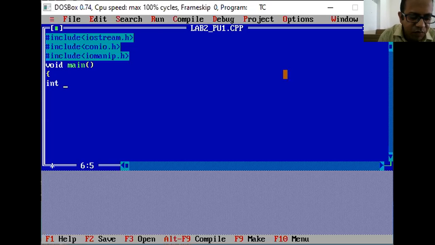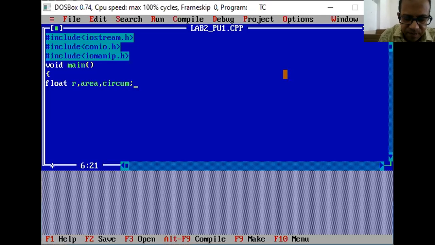So we want input as a radius. I'll take r. If you want, you can take the complete word radius. So input r stands for your radius. Declare it as float, because the area will come as a float, which is nothing but a fractional value. So float r, then we want to store the result. So area is another word, and circum is a short form of circumference, to store the result of circumference.